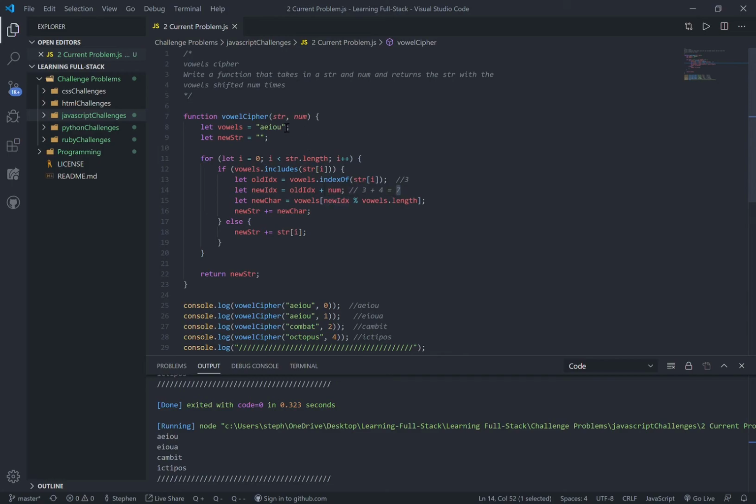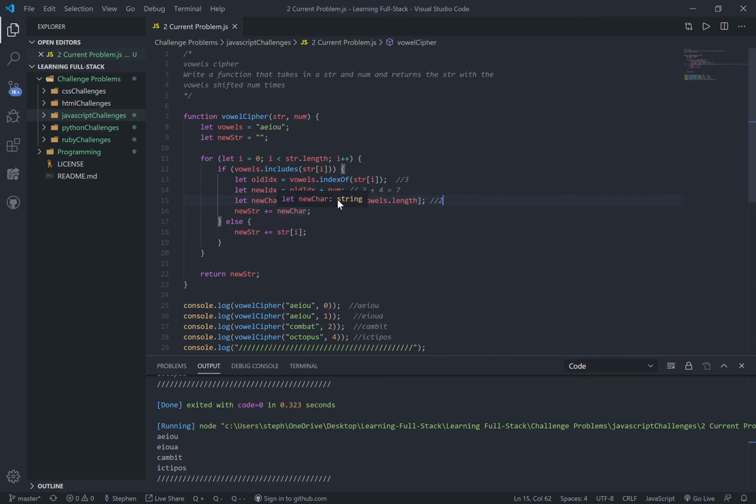We know that there is no index of 7 in vowels, because in vowels there are indexes 0, 1, 2, 3, 4. The length is 5. So new index, 7, is going to be the remainder of 7 divided by vowels.length. vowels.length is 5, so 7 divided by 5 has a remainder of 2.